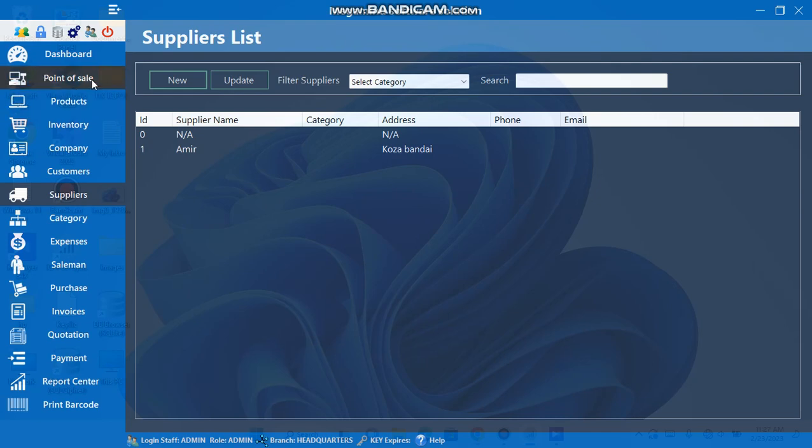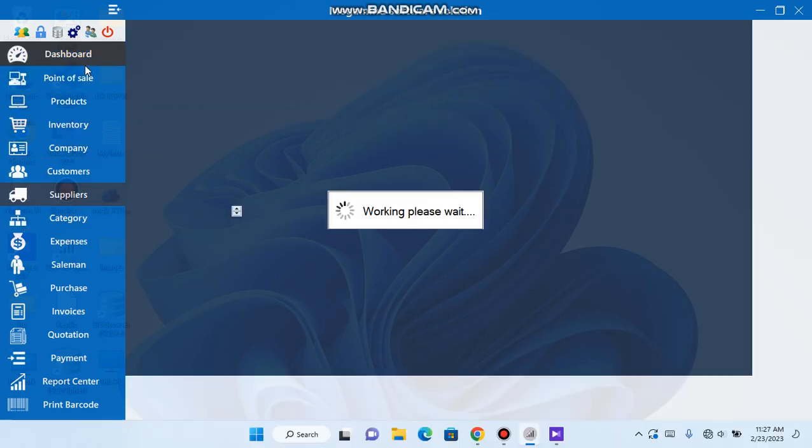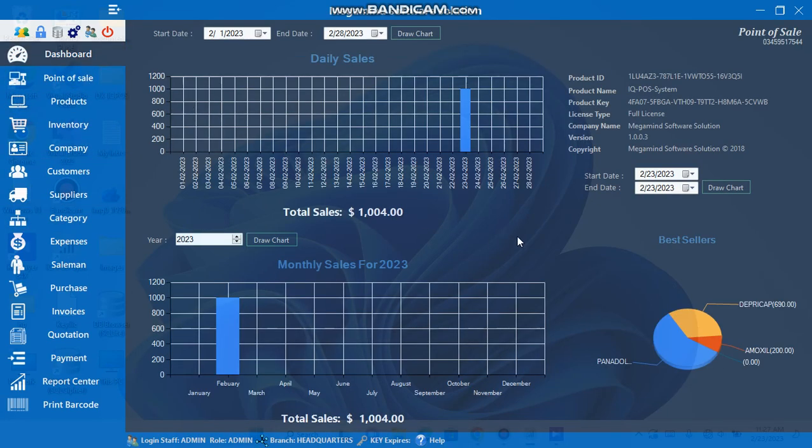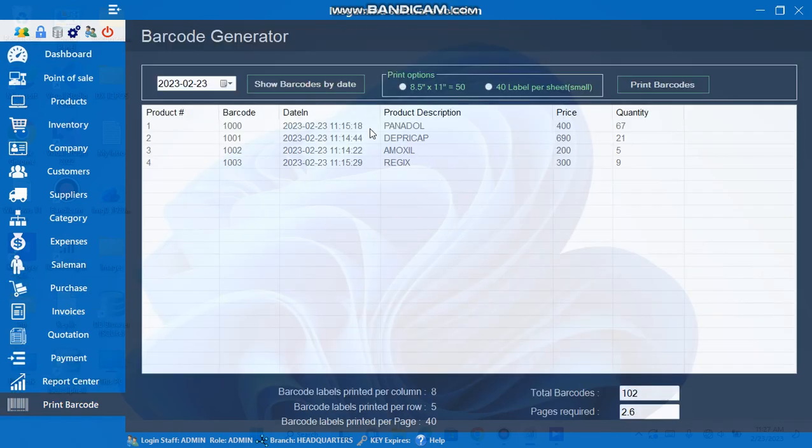So now we sold some products. Now let's come to the dashboard, and you see that on this date we have made some transactions, and in February we made some transactions, and for the best seller, you can see that Panadol is the most selling product. Besides that, you can generate barcodes as well.